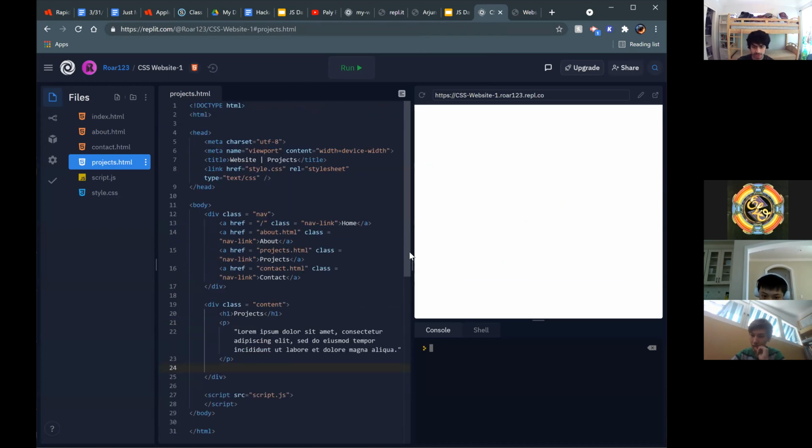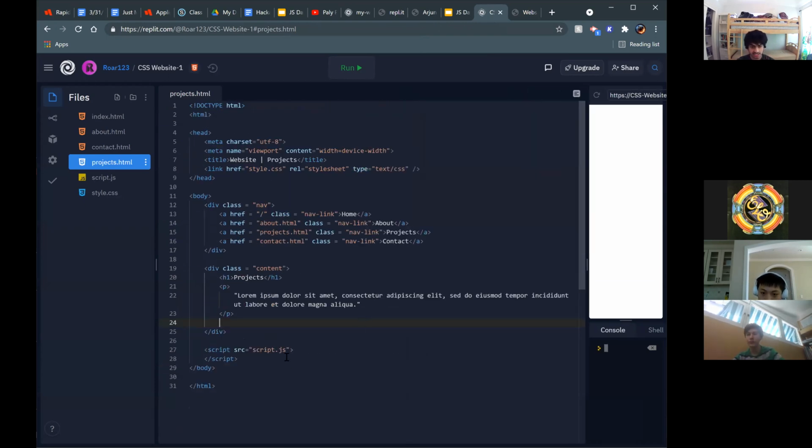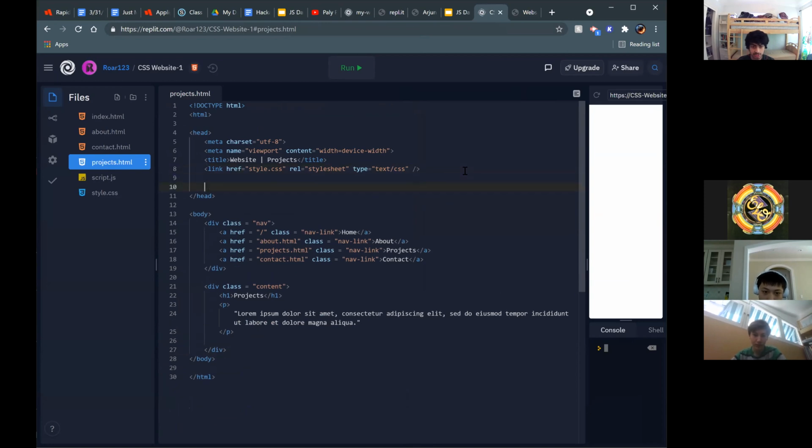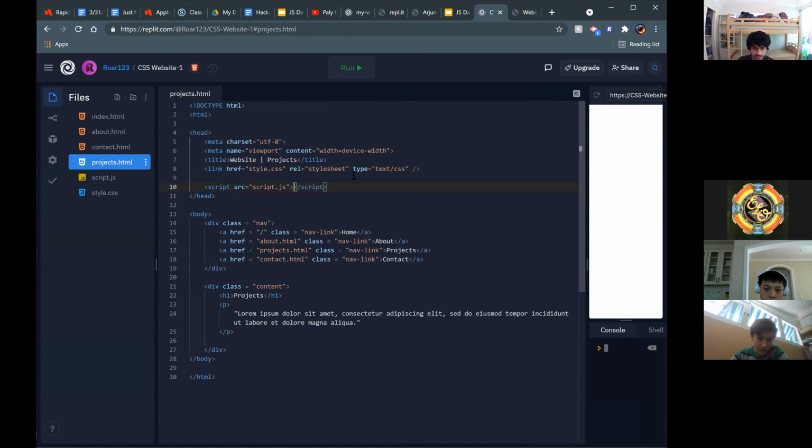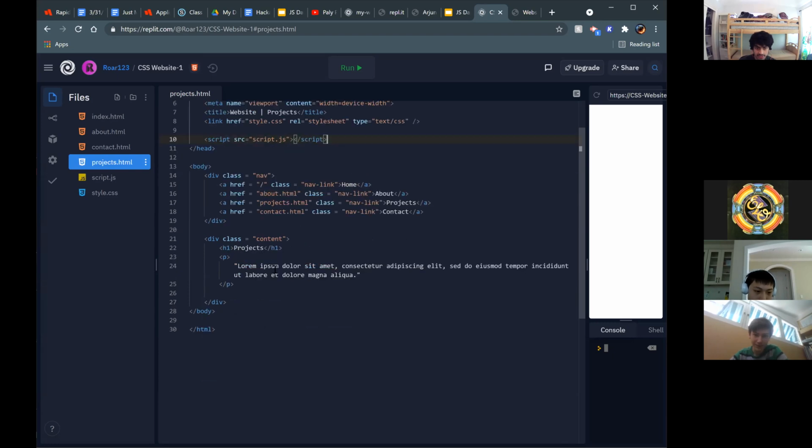Okay, so what we're going to do is, actually, this is a pretty small thing, but I noticed that the JavaScript file is in the body tag. So we can actually move it up to the head, because it's a better place for it to be. And I'll show you, when we write our JavaScript code, we have to add an event listener to only start running the code once all of the HTML elements have been loaded onto the page. So I guess let's begin now.